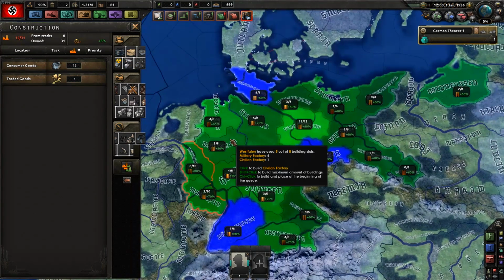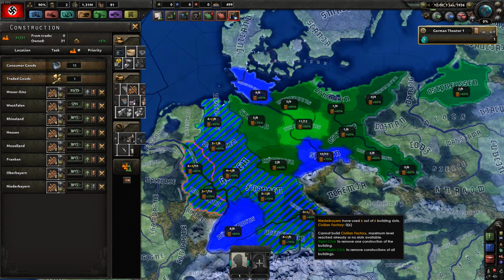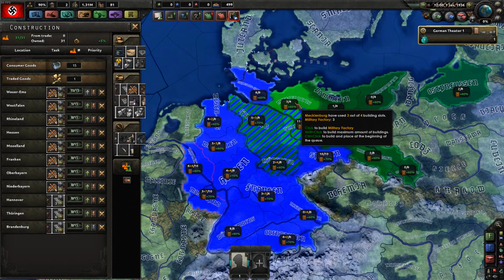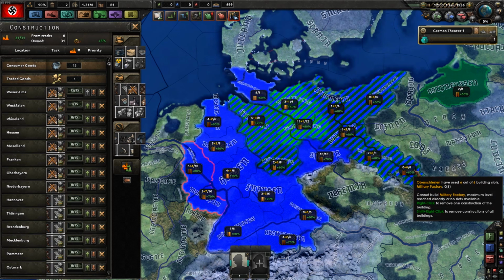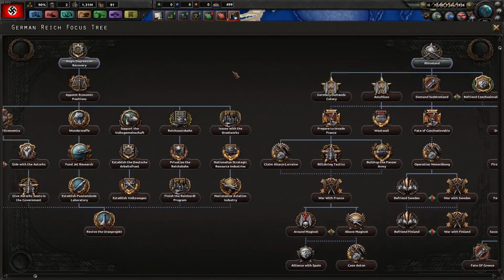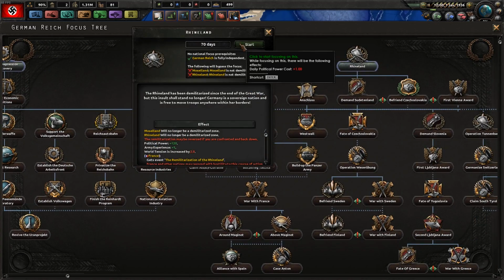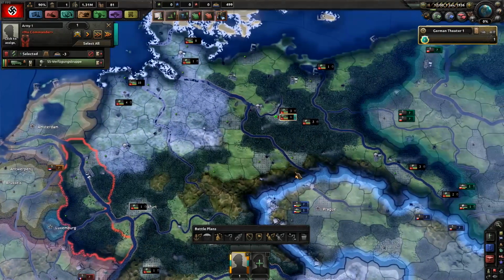So let's go ahead and start with some civilian factories, just because we're gonna need them. And then some military over yonder. I'm not actually going to play a full series of this, of course, unless you guys want me to. So it all depends on you. But we could do the Rhineland. I'm gonna do the Rhineland first because, you know, that's of course what Germany probably would do.